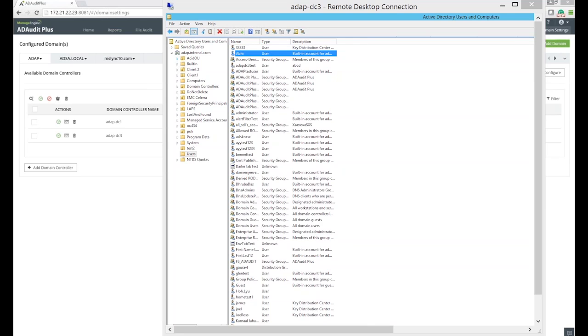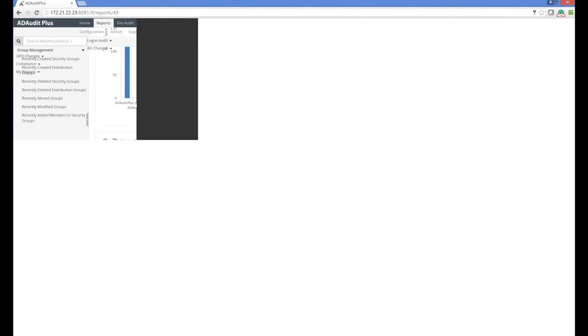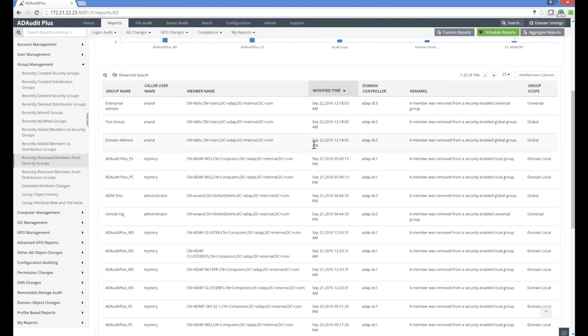All right, so here we go. Do you see this? The very first entry, the Enterprise Admin. Now this member was removed by this user where it says Anand. That's my name.